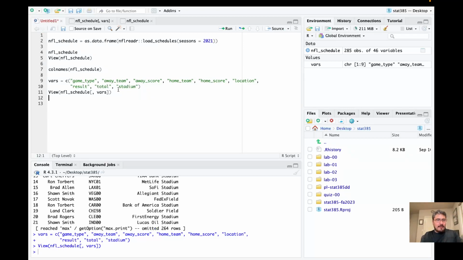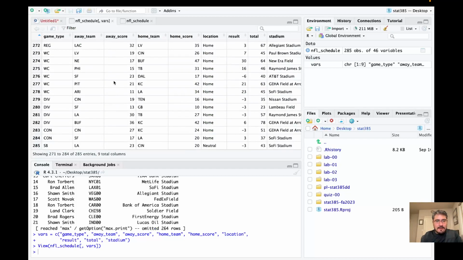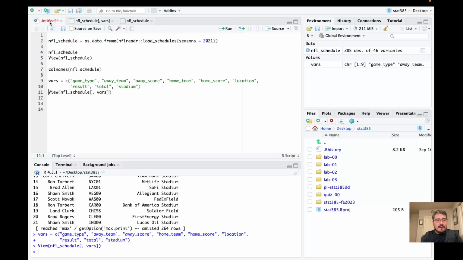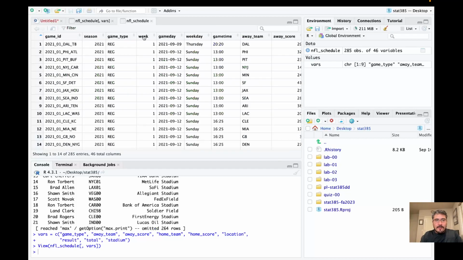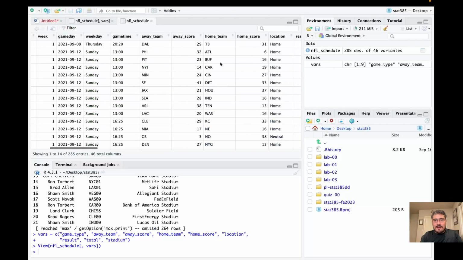I guess. So if we wanted to zero in more on the Rams, or yeah, LA Rams. Okay, so I could do, let me go back to the viewer. Okay, so this is the team code for LA. And what I can do is, what are the variables? I want away team and home team.